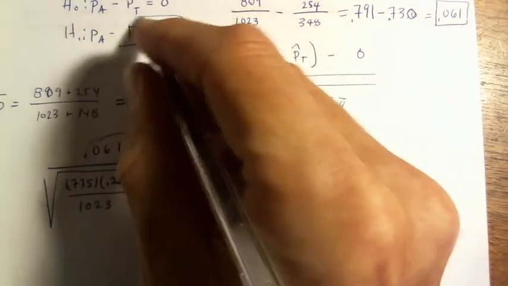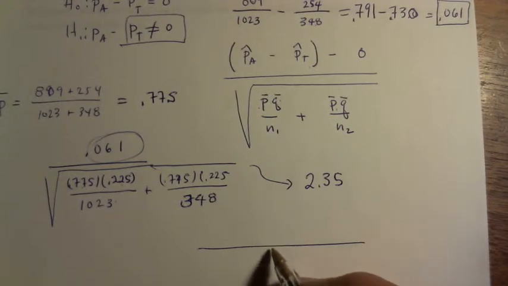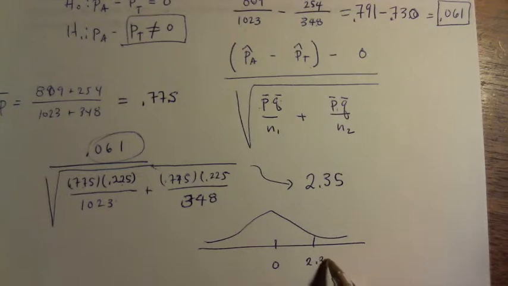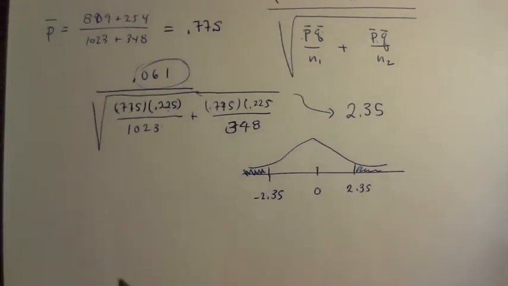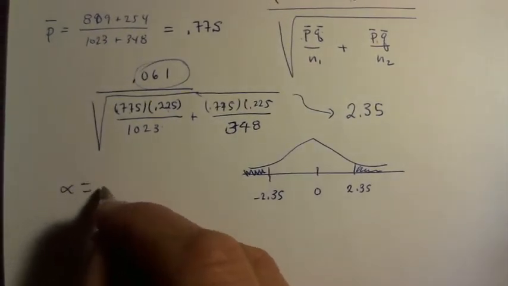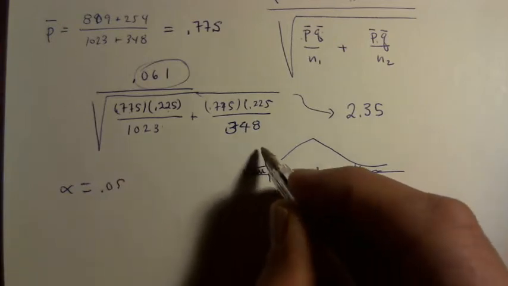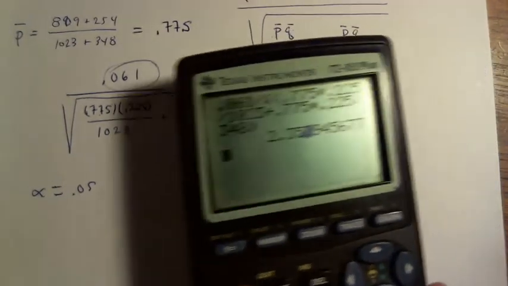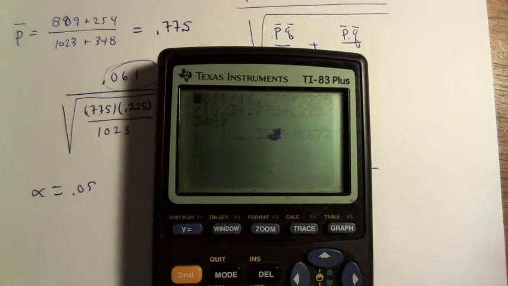We were looking at a two-tailed test, so what we want to know is whether the area in these two tails combined is greater than alpha. I forgot to tell you what alpha is, but let's just say alpha is 5%. So let's see if the area is greater than 5%. This area is the p-value, and if the p-value is less than the level of significance, we're going to reject the null hypothesis.